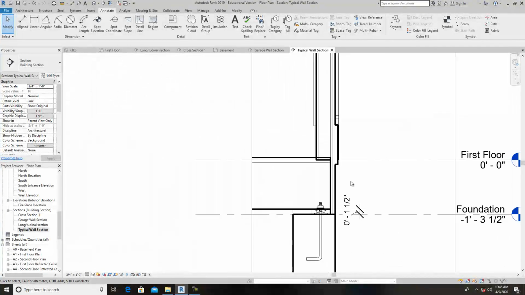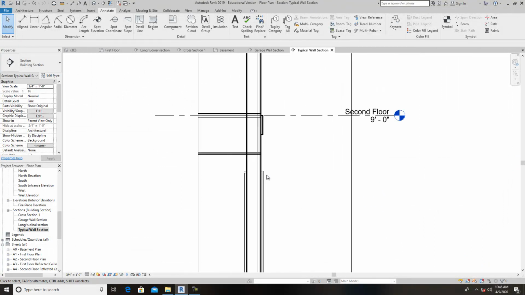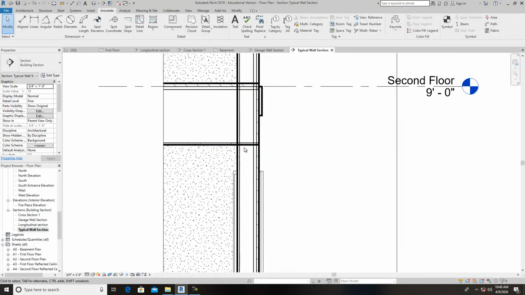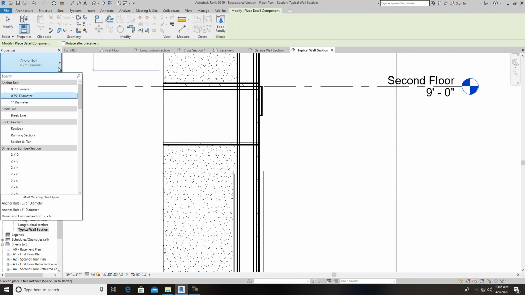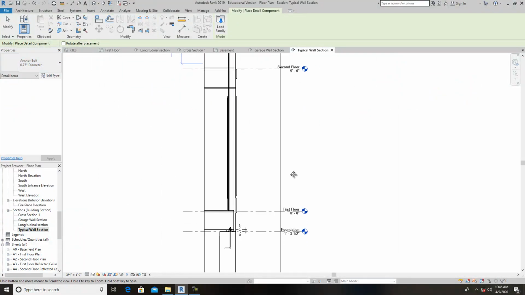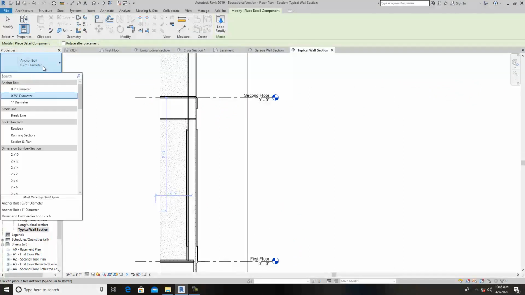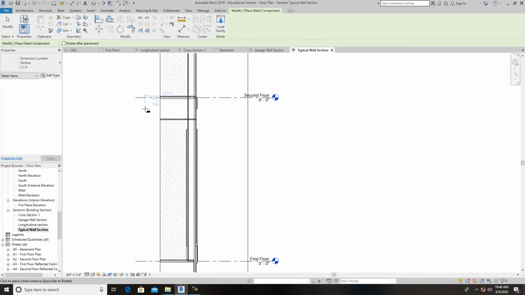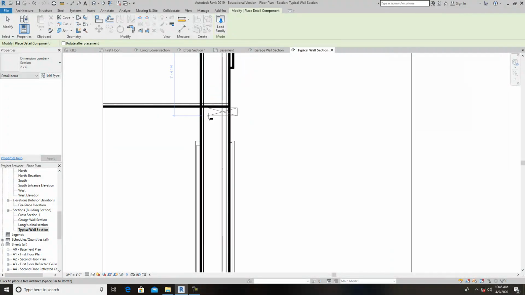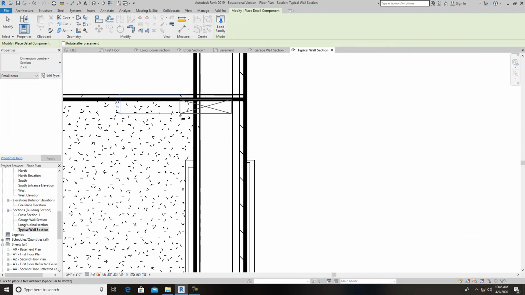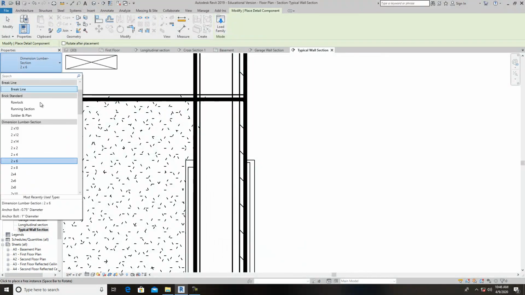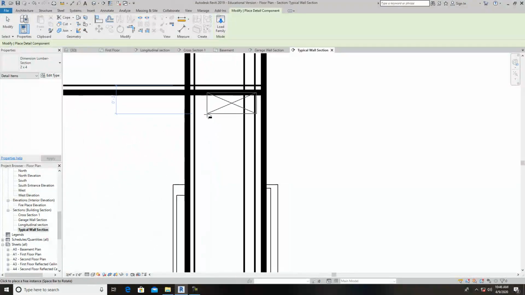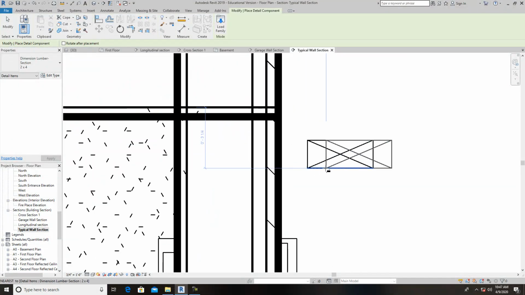So alright, we've got to that point. We got that in. Now we come on up here a little ways, and I want to put in right here my top double plates. And to do that, go to Annotate, Detail Component, and I want to come down here to, I think we used on this, was it 2x6 or 2x4? I'm not for sure. I think we used a 2x6. So come up here and grab me a 2x6, and there'll be two of these. Hit your space bar. Nope, it looks like it was a 2x4 wall here. So come up here and you don't have to hit nothing, just change it to 2x4. Space bar, flip that around, and I want to put it over here for the time being.